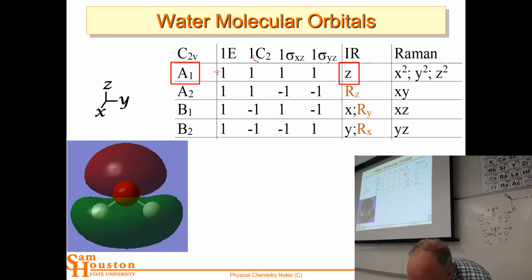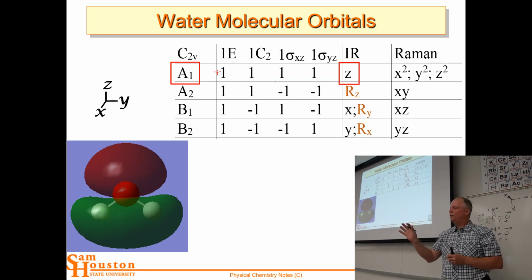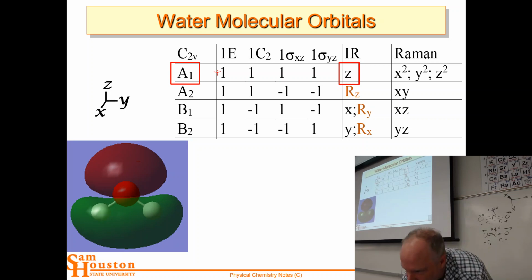But if we did a C2 on it, so we rotated the molecule with its orbital 180 degrees, did the colors change? No, so you get a +1 character under that. So what we're saying is, if I take that wave function and I operate on it, what's the coefficient in front of the wave function? It's +1. If the colors swap, then it'd be a -1. Okay. If I did a reflection here in the XZ plane, so that's the one that's right here. This is the XZ plane. Let's see if I can draw it.